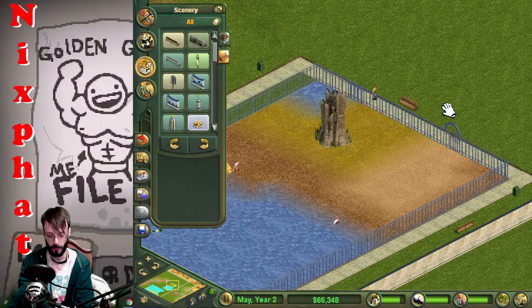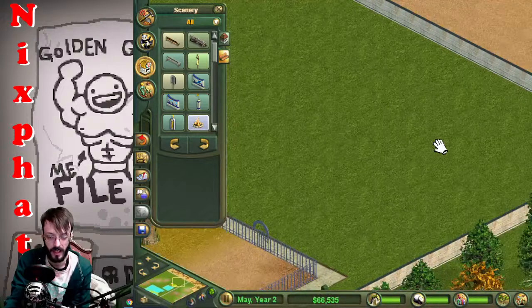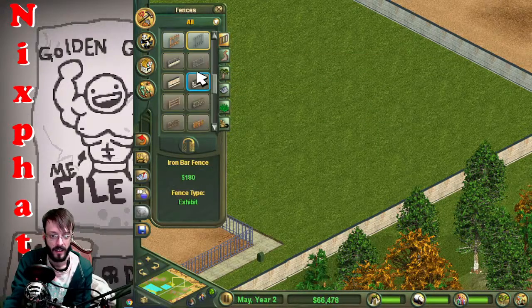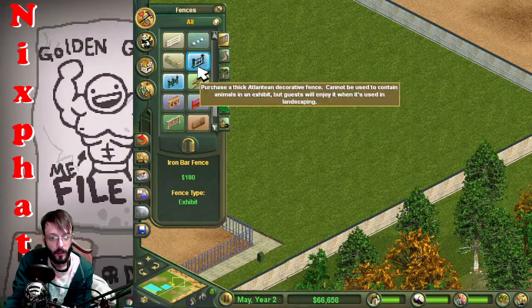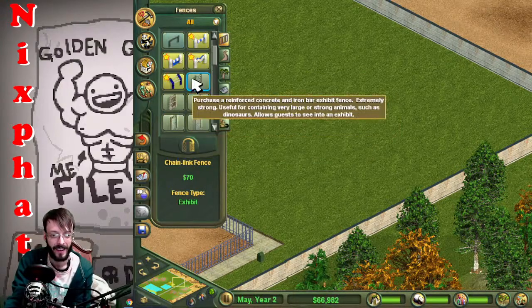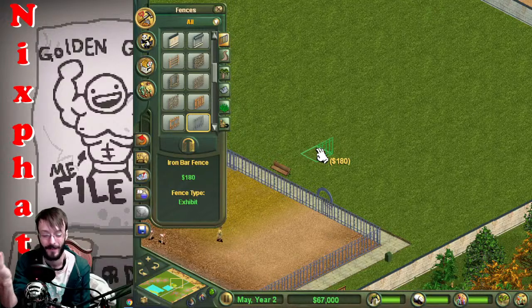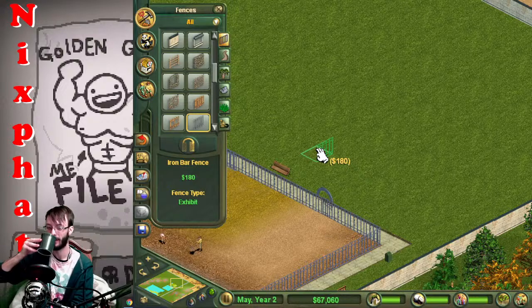Zoo Tycoon 1, I actually burned an ISO of. Roller Coaster Tycoon 1, I burned an ISO of, which is just like a digital disc version of the game. And so I could run it on any computer anytime, and you don't need the disc to play it because the ISO acts like it is the disc. So that was fun. I used to put that on a bunch of computers at my last job, and my coworkers and I would play Roller Coaster Tycoon on our downtime.